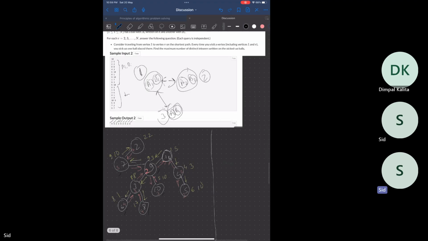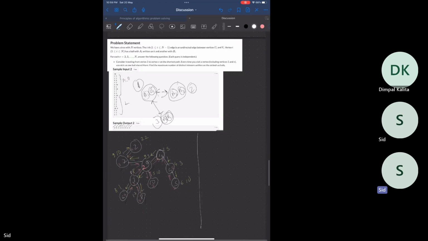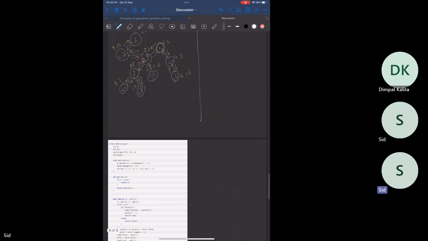There were in this example some cases which were missing. Suppose there were a cycle and another cycle, which we already discussed. Adding this edge will not lead to any new distinct elements. So that case is missing here. That we have to think of as an edge case. And yeah, so for this we will use our data structure. We will use DSU only, but along with rollbacks.